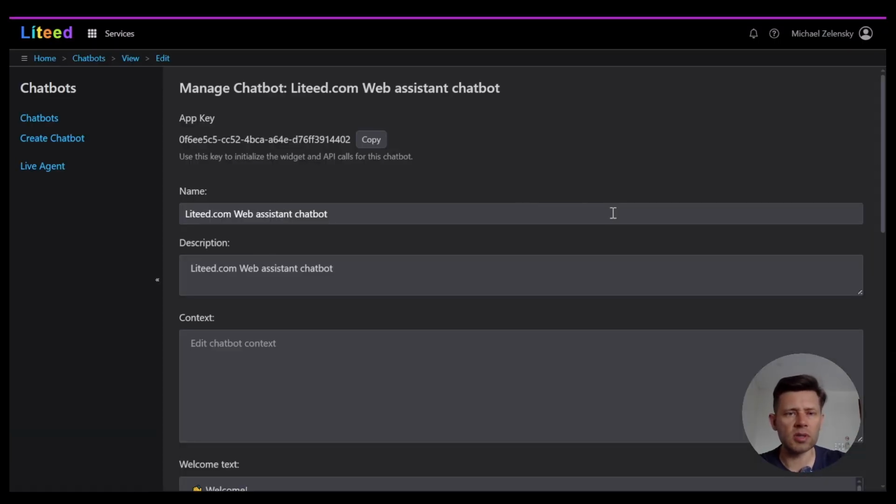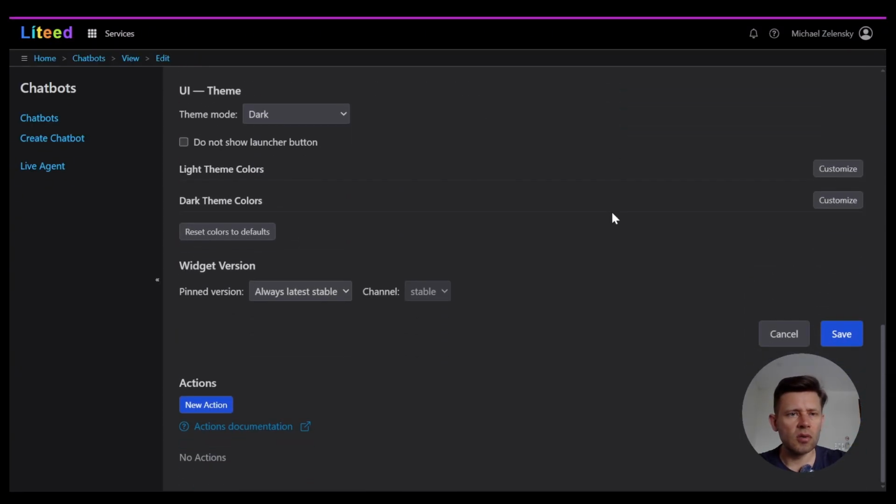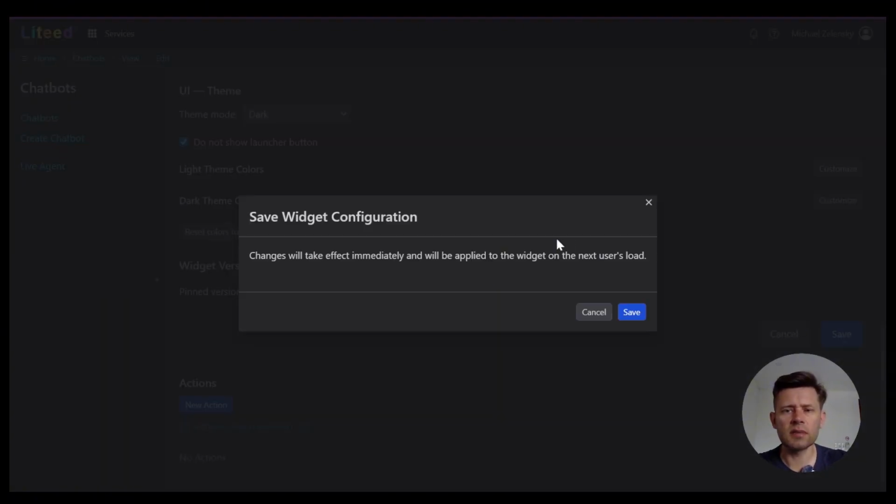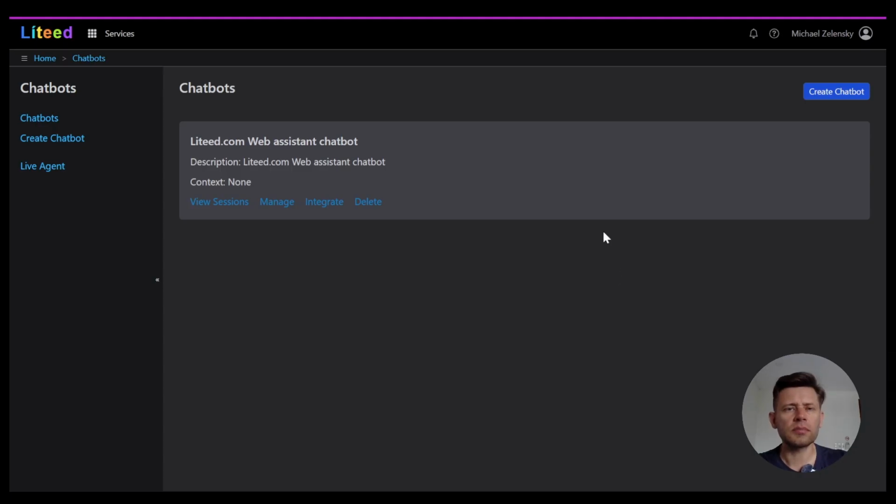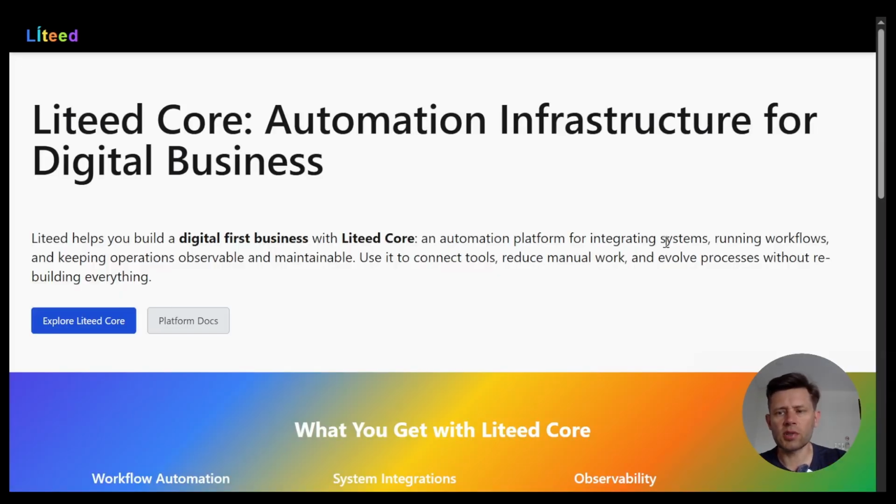Let's go back to the settings. Other settings. We can force the launcher button to not show. If I click do not show and save, now refresh, and we see that the chat button doesn't appear here.